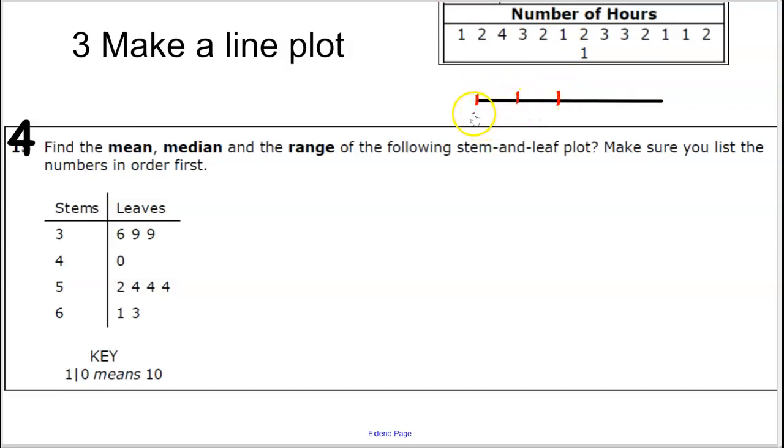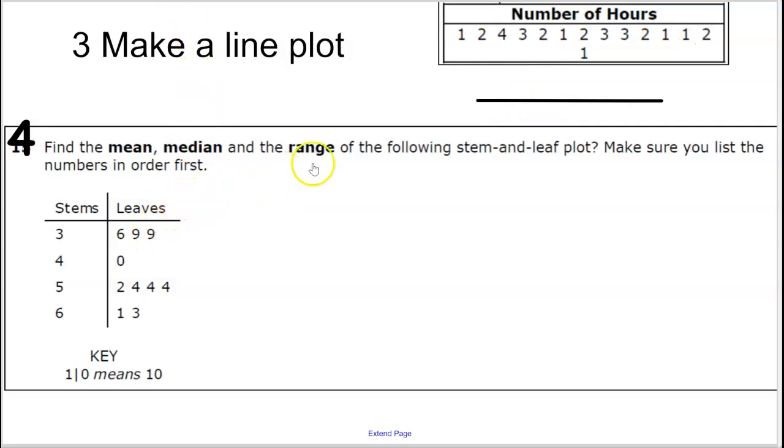Okay. So if I start with 0, there's no zeros. Okay. So then I go to 1. How many ones do I have? 1, 2, 3, 4, 5. So here at 1, I can put 1, 2, 3, 4, 5. And then over here for 2, how many 2's do I have? 1, 2, 3, 4. So here I put 1, 2, 3, 4. And then I can do three threes, and then 1, 4. Okay, so that's how you do a line plot. We'll give you guys time to practice in class.